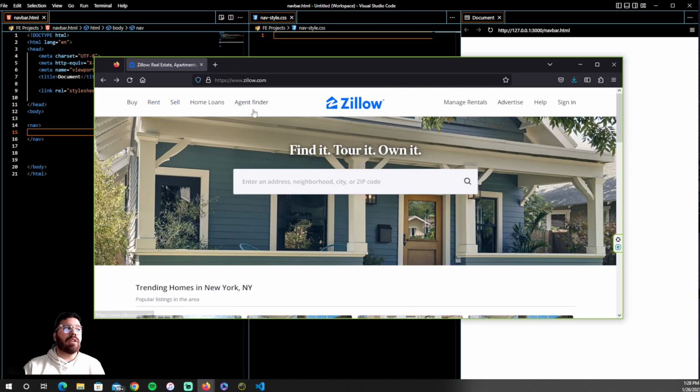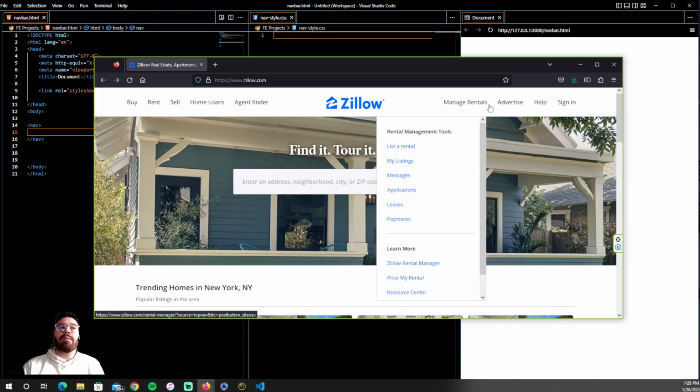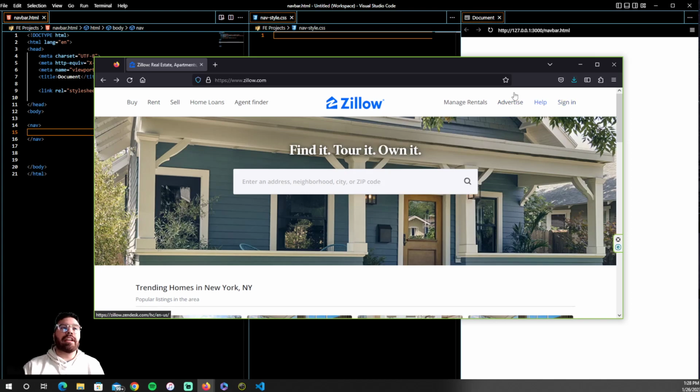It has links to the left side, a logo right smack in the middle, and more links to the right side. So it looks definitely much different than our regular simple navbar.